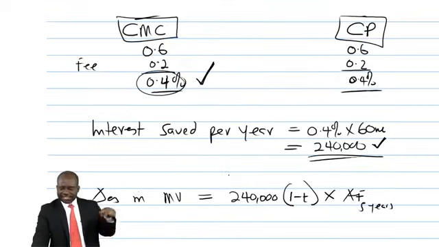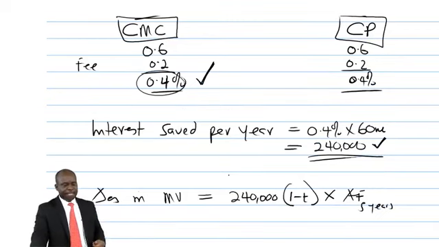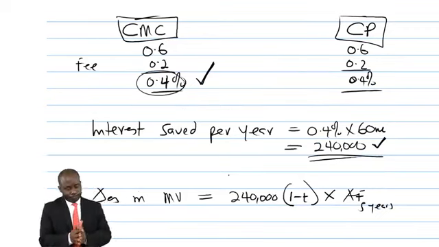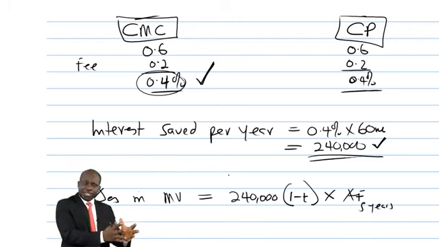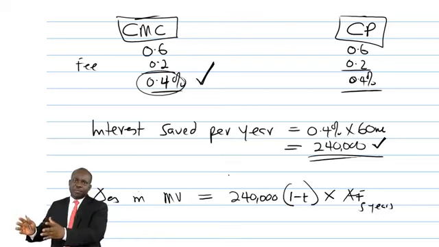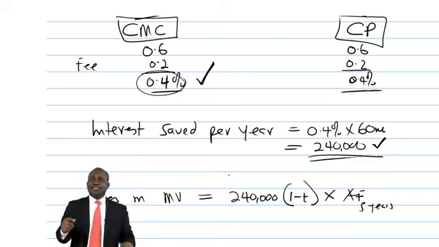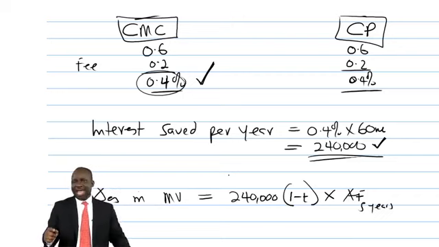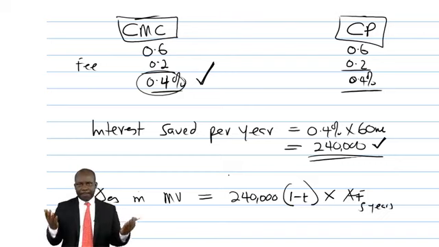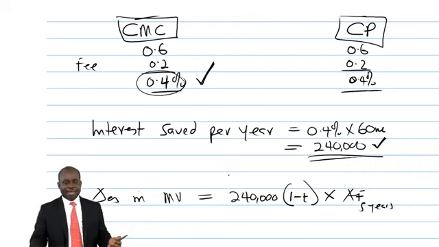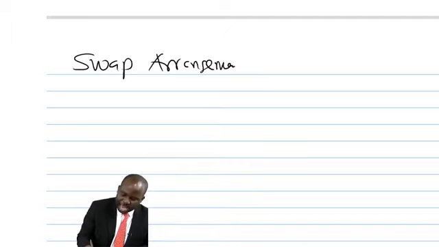The next question the examiner can further ask out of this is that he's going to give you the information about CMC, fixed rate, variable rate, just like this, fixed rate, variable rate of the counterparty. And then the examiner will ask you to prepare a swap agreement that will be beneficial to both parties. Prepare a swap or come out with or determine a swap arrangement. So let me also do that one for you in case he does that. Swap arrangement. If you want a swap arrangement, how will you do it?